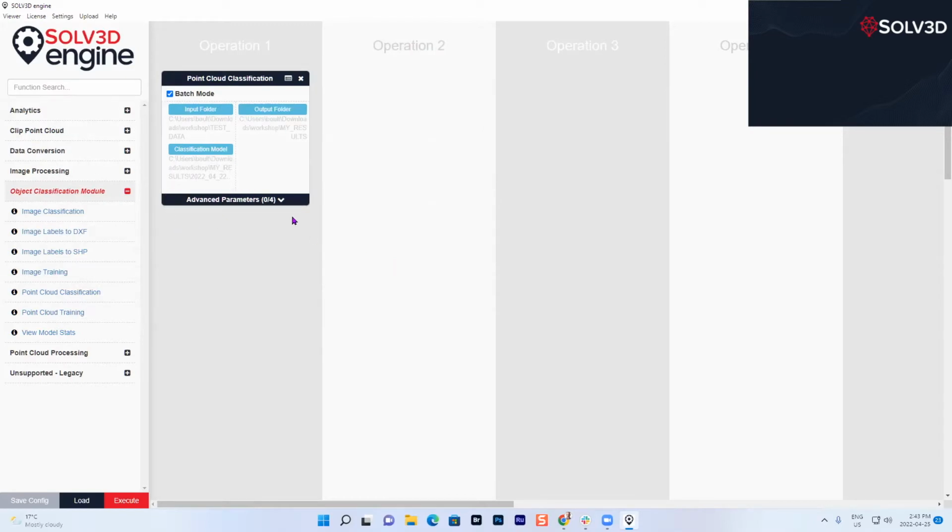And we'll quickly talk about some of these advanced parameters. So expand that. For the purpose of this workshop, we're just going to leave it on the default, so use model default. You may want to change these on another computer, if maybe you ran training on a certain computer, but you're running detection on a laptop or something that doesn't have the same amount of resources. You may want to change those settings to a lower value, but for now we're just going to leave this as default. Same with the points count. We're going to leave that on use model default. And the block size, we're just going to leave blank.